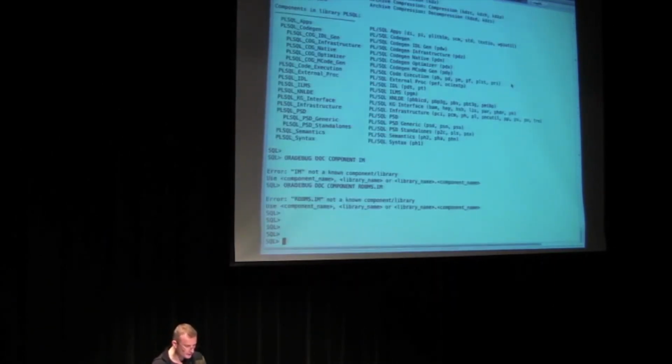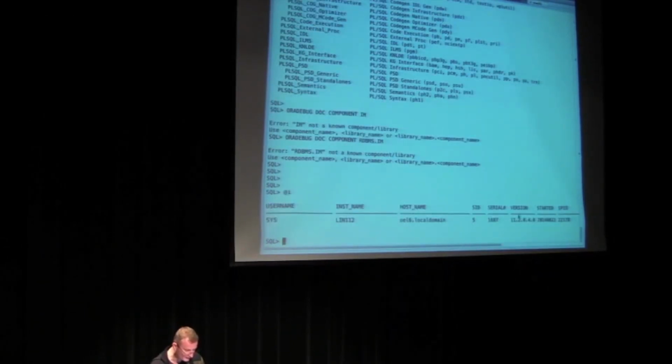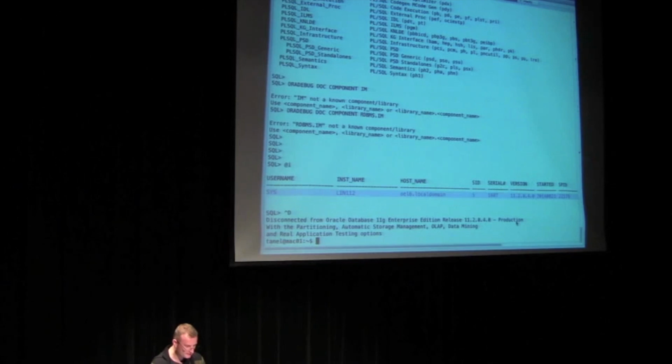Let's search for memory. Let me try another database. Sorry, I am a bit stupid because this is Oracle 11. Don't have that there yet. It always helps, when you troubleshoot something, to be logged onto the right database. I've learned it many times.